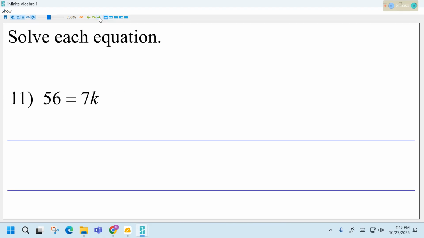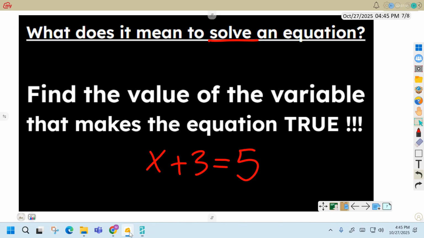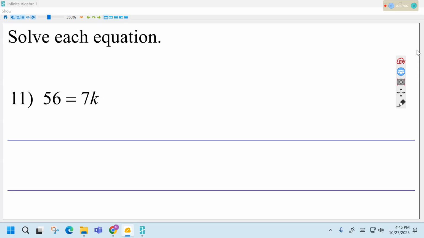Now let's make it to this next set. So the first 10 were all addition problems, right? And now we're going to get to the ones where you need to do a little bit of division and multiplication. So in this case, we have to think not about adding or subtracting anything. That's not going to help us here.